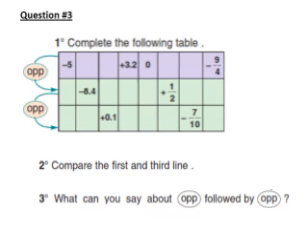Now we are asked to complete the following table. If you look at the table, I have specific numbers. In the first row, I need to put the opposite of the first number and then find the second opposite. So if you look at the number minus 5, you should know that the opposite of minus 5 is plus 5. And the opposite of plus 5 is minus 5.